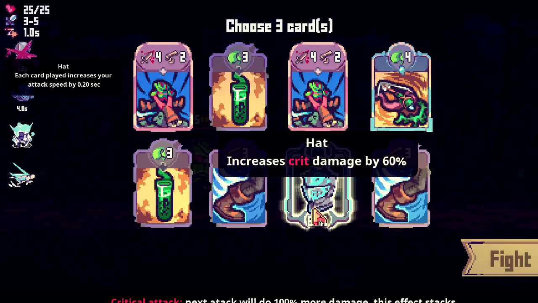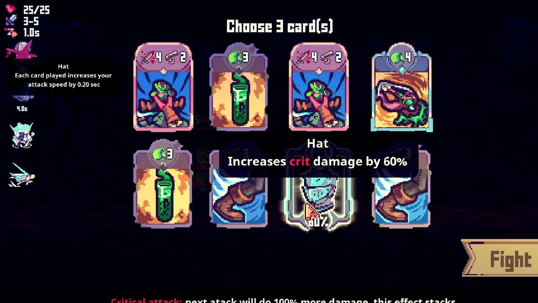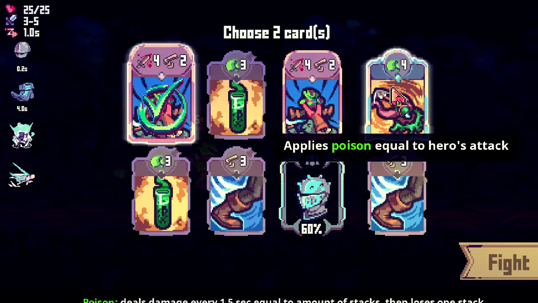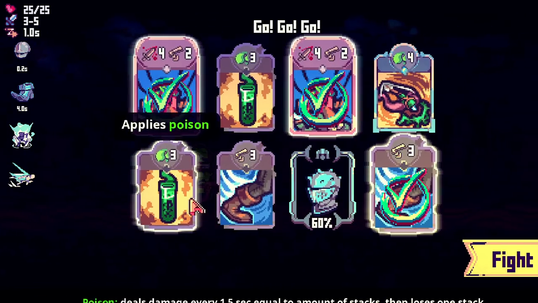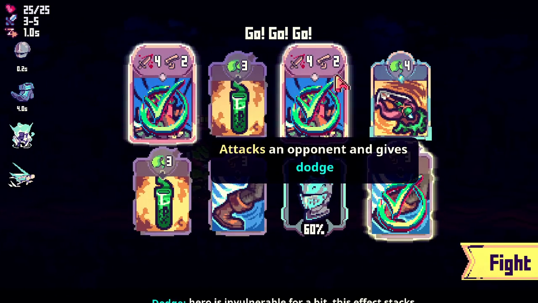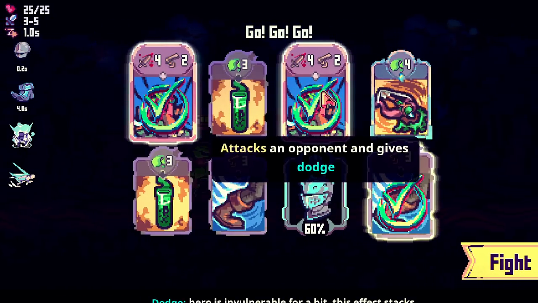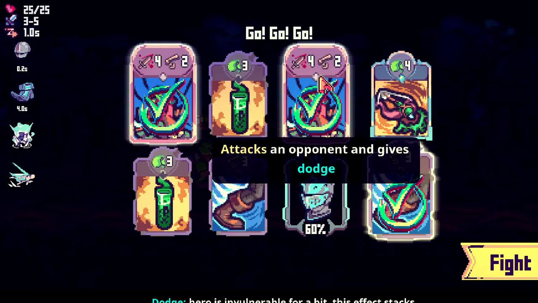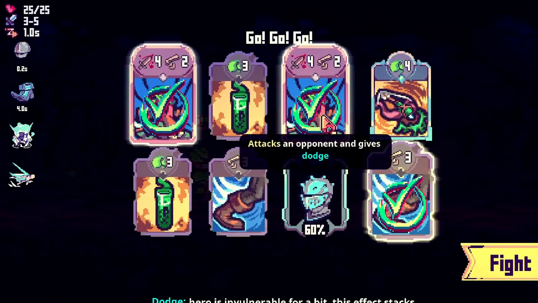Okay. Increase your crit damage by 60%. That would replace our hat that gives us increased attack speed. Attack and dodge. Applies poison equal to your attack. Give dodge. I'll just do the attack and dodge, honestly. It's a flat 1 extra second, so these things that normally do 1 go up to 2. This normally gives 2 and goes up to 3. So this is a bigger jump, for what it's worth.